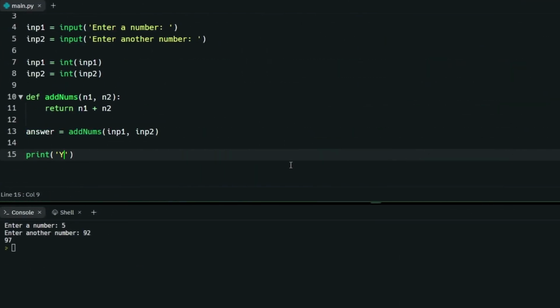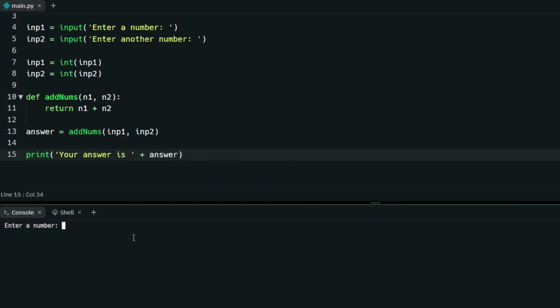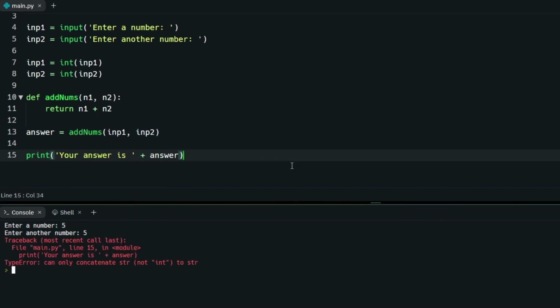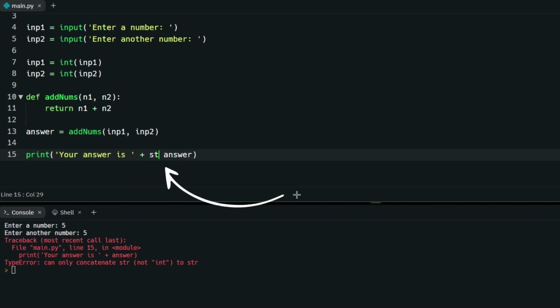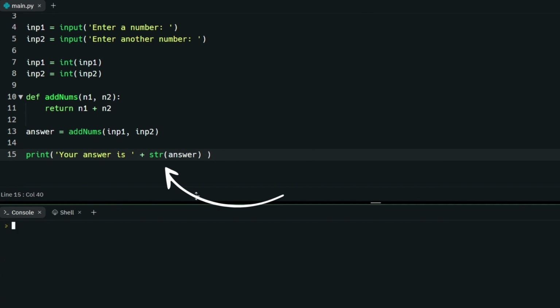One thing you can do is put a string before displaying the answer, so you can get some text in with the answer instead of just displaying the answer by itself. However, this gives an error, as the answer is still an integer, and the program thinks you're trying to do some maths by adding together the string with the answer. So, to fix this, simply convert the integer to a string, so the program knows you're just trying to join two texts together.